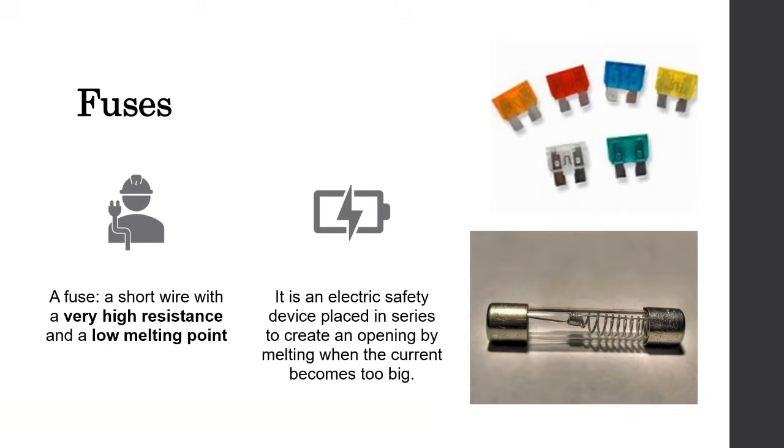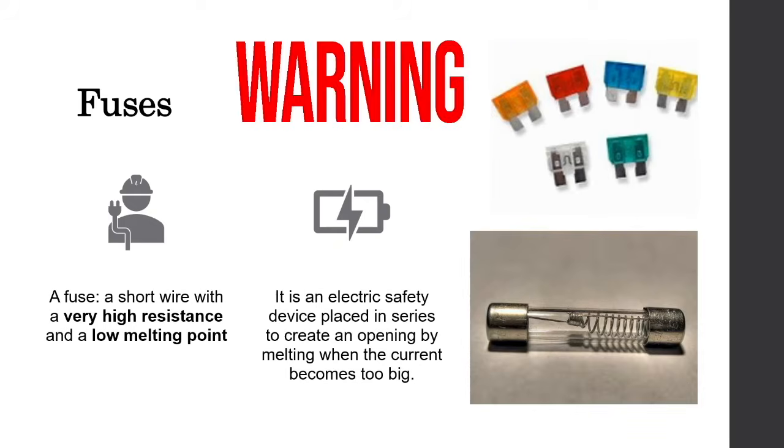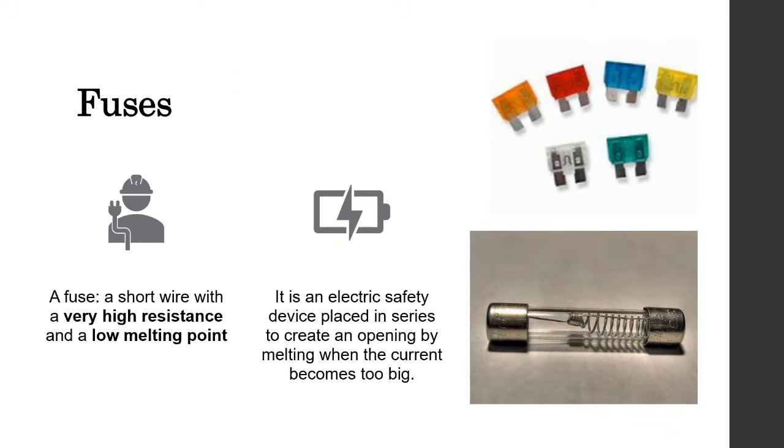Due to there being an increase in heat in some electric devices, a fuse has to be placed into the circuit for safety reasons. A fuse is there to prevent any overheating from occurring in devices, as a current, as you can see, has a heating effect on devices. So, a fuse is a short wire with a very high resistance. This will cause it to become very hot very quickly, and it has a low melting point, which means it will melt very quickly if the temperature is too high.